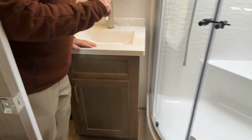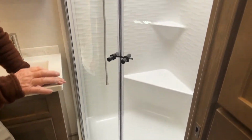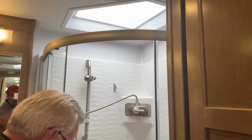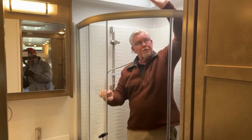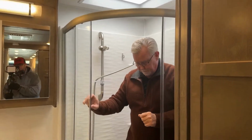And then you do have the radius shower. Maybe one thing about the Valencia with the radius shower, they're a little bit smaller than some of the other showers, but there's still plenty of room. And I'll show you. You got the skylight up here, so if you're over 6 foot, you don't have any problem getting in here and taking a shower.